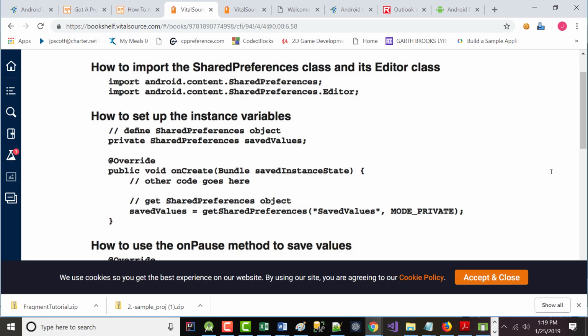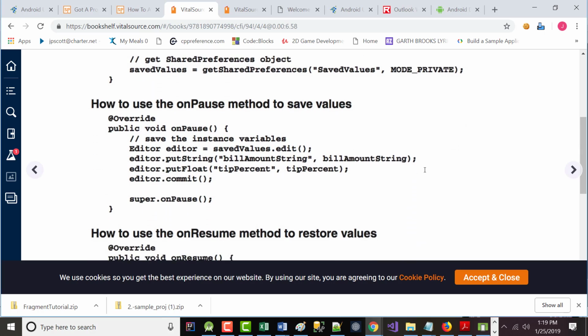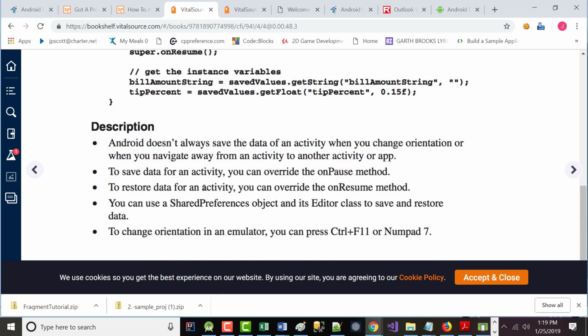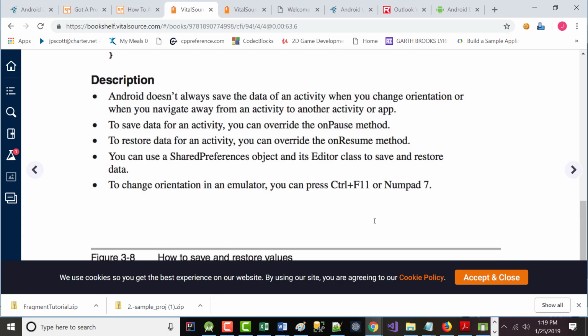So if you've got variables, if you either turn it or the phone rings or whatever, there's some kind of interruption, then you can choose what variables you want to save. All right, so that's when you pause, but when you resume, you've got to set them back again. Don't count on the software to do anything for you.